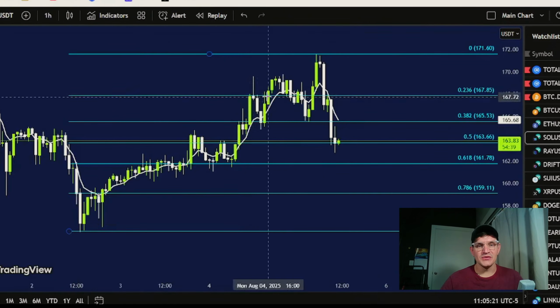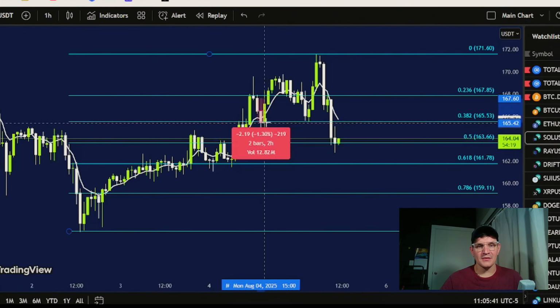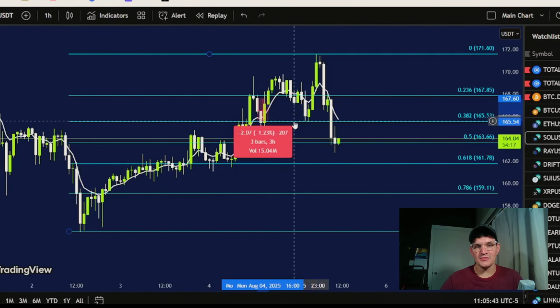So if you were to have ended up shorting that, again with the same concept, you want to short it all the way down to either the moving average or the next layer below it. So you would have shorted it all the way down to this level right down here. If you were to have shorted this right here, you would have made roughly 1.23% profits.